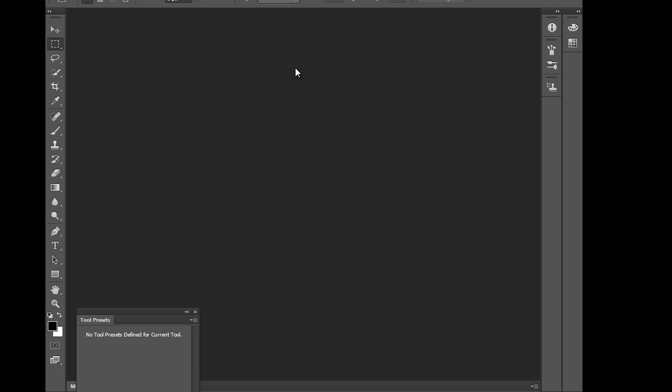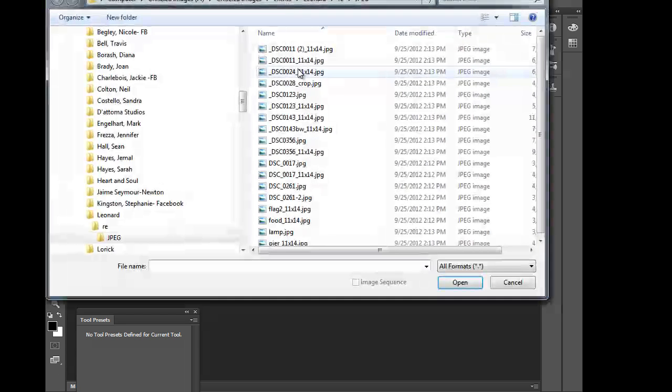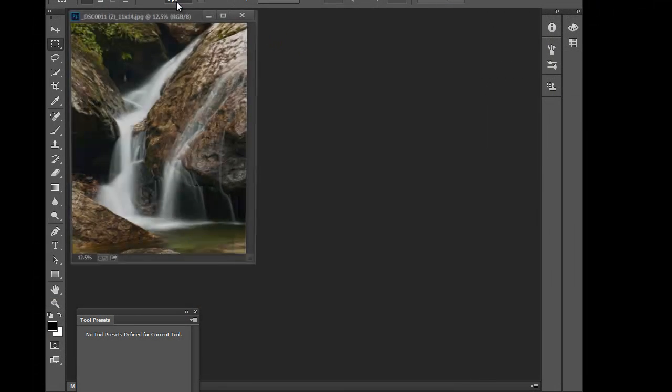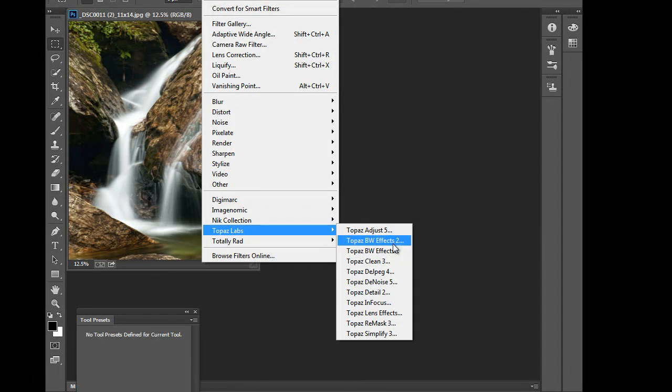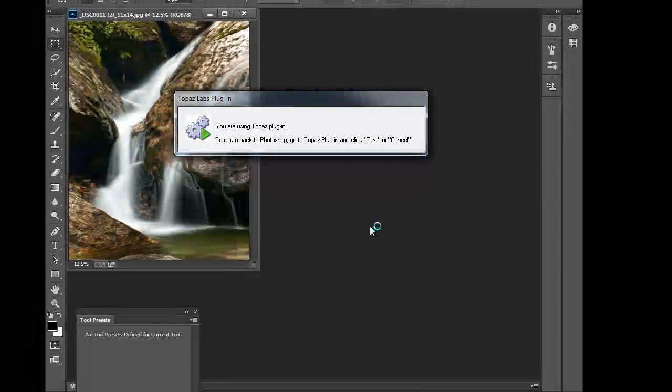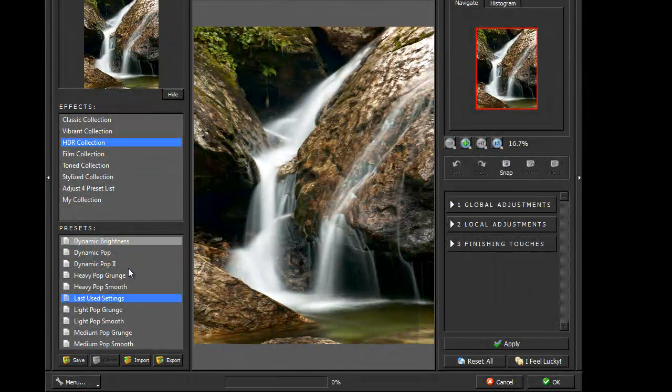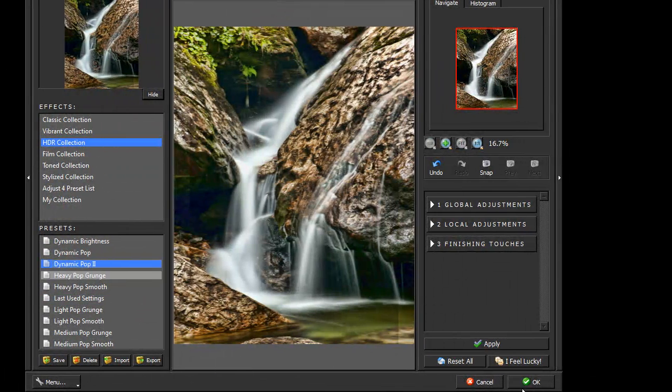and I open up an image, filter, there's my Topaz Labs, and just like before, let's do, what do you want to do? Topaz Adjust. Everybody likes Topaz Adjust because it makes images look like that.